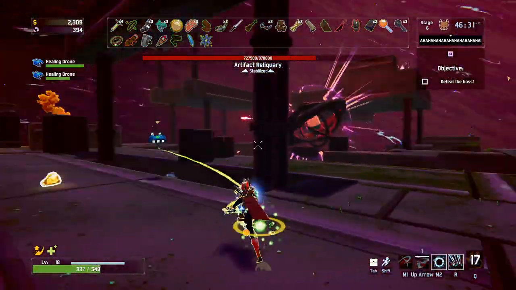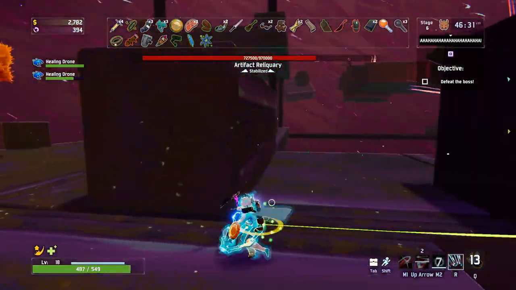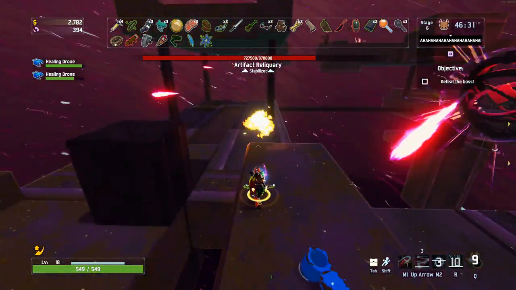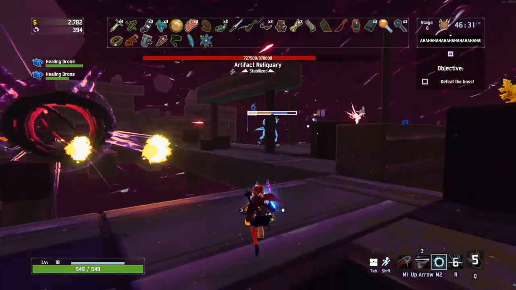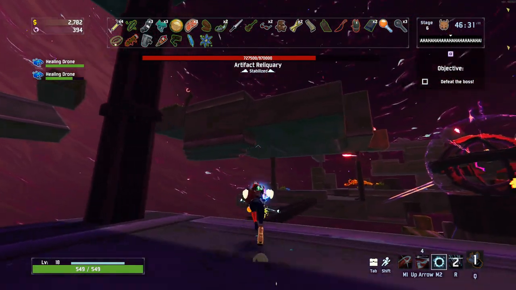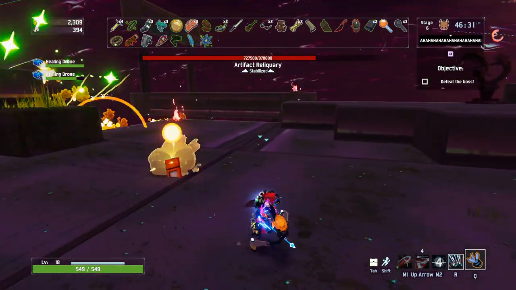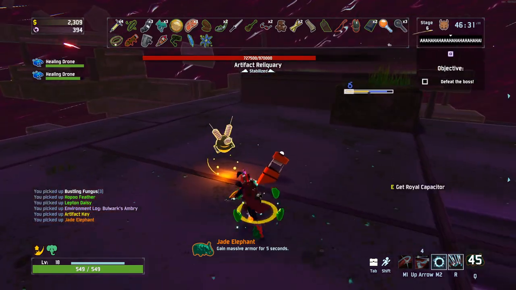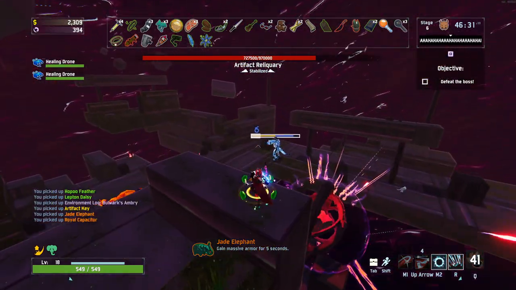Okay, so it seems like one of each element, maybe. That seems to be the case. Let's just stay the hell away until our ability's ready. Okay, good, good. Is there anything better in here, maybe? I can't remember. Okay, that's got a 45 second cooldown. Probably not the best for us.